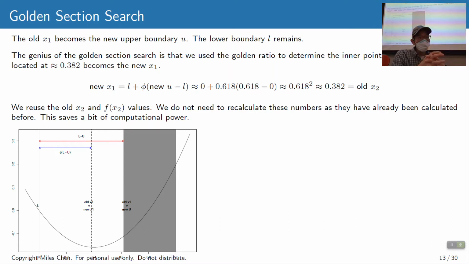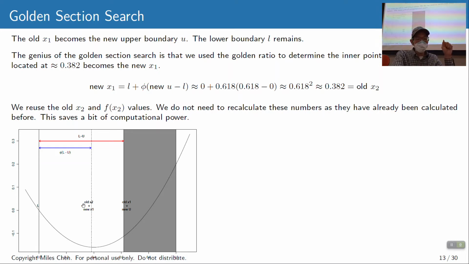So if at every iteration you have to calculate 2 new values, it might take a while to do. But if you can say that at my next iteration I can just reuse the value I've already calculated, and I only have to calculate 1 new value at each iteration, we're effectively reducing the amount of computation we have to do at each iteration in half, right? So at each iteration, I only have to calculate 1 new value of the function. I don't have to calculate two new internal values.